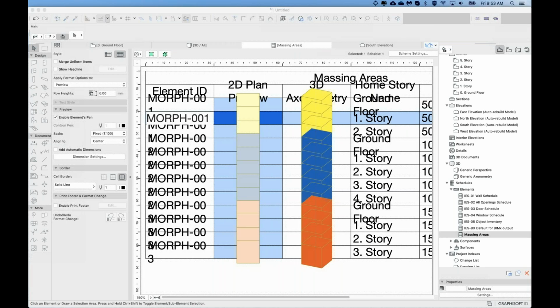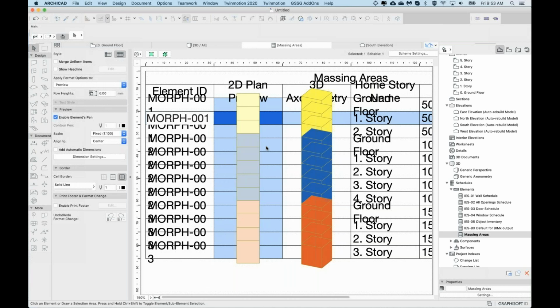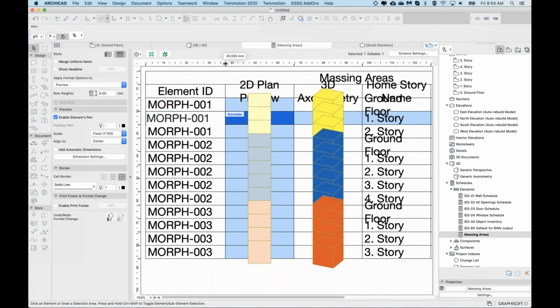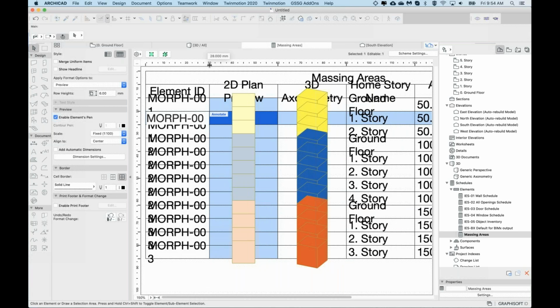Okay, so now that we've opened up this schedule, we just need to do some reformatting so these things fit in. So here we can see along the top and along the left edge, we can see these rulers. So we see these rulers and we see these little dashes to indicate where the columns and rows are. So for example, in the column, if I hover over one, my cursor changes. I can click and I can drag to resize. So I can just click and drag to resize.